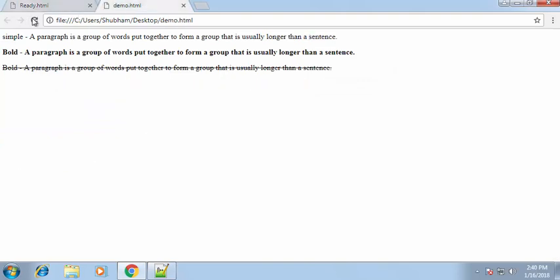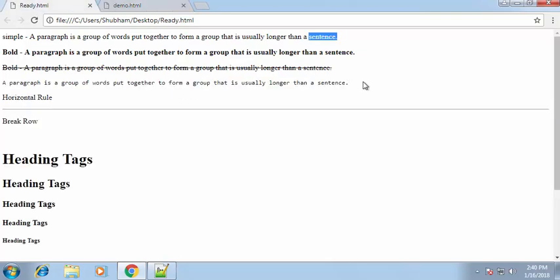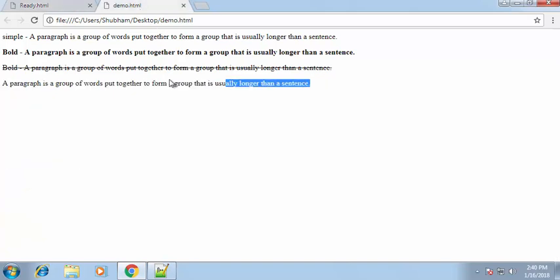When I show you the demo, you will see that there's a difference between this and this. They both are not looking the same. It is because we use the P tag and the pre tag both for writing a sentence. Now you will ask, when the P tag is also for writing a sentence and the pre tag is also for writing a sentence, then why are there two tags, and what is the difference?